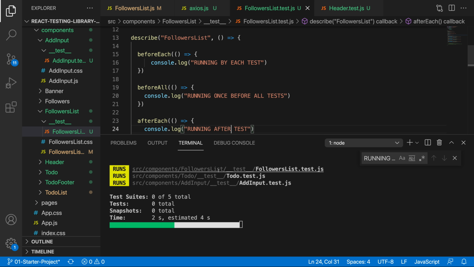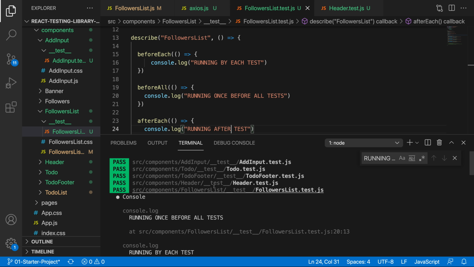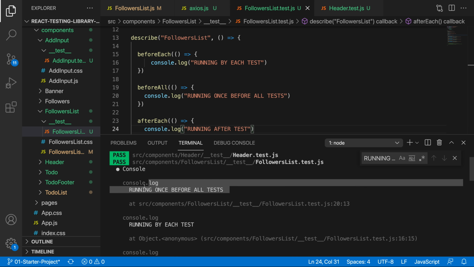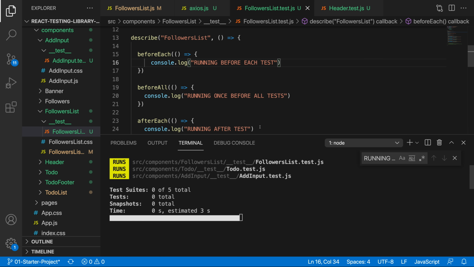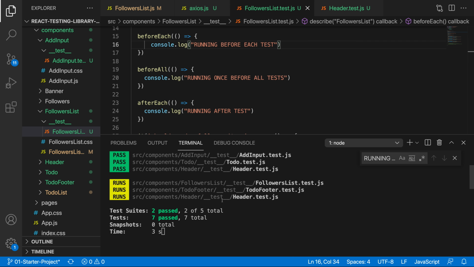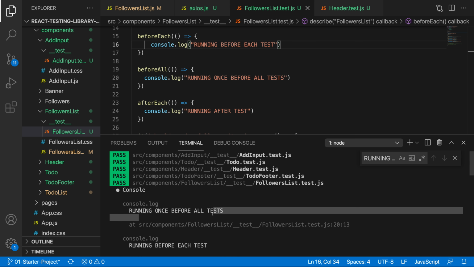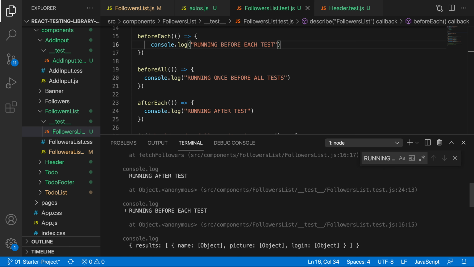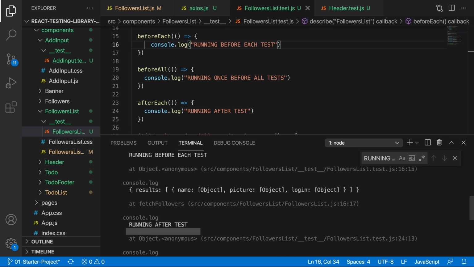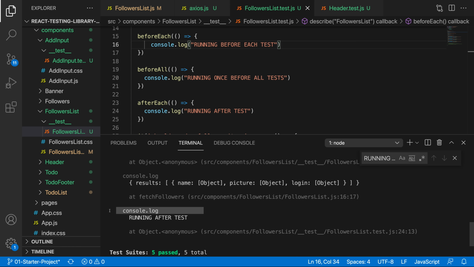Again, let's just do a quick look over here in terminal. So here we have running once, running before each test, running after the test, and then running before each test, running after the test, running before, and then running after.